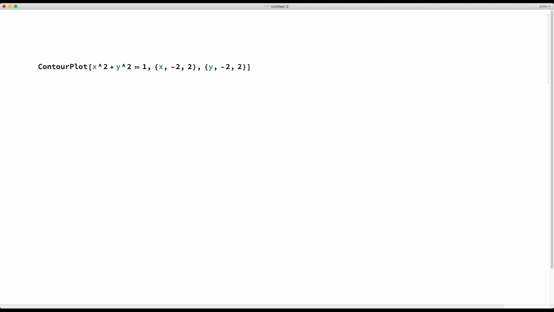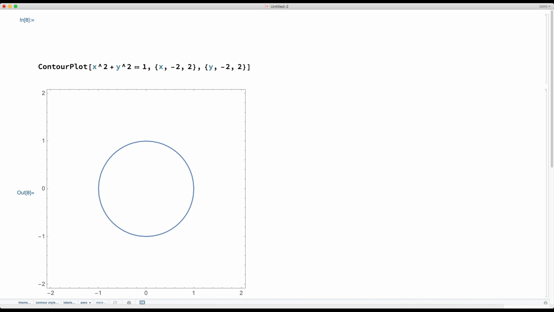Okay, so the first thing I'm going to do is I want to plot my original circle. Now, in Mathematica, every time so far that I've used the Plot command to graph things, I was using it because I had a function. Here, I want to think of how do I plot an equation? And the way that I do it is not with Plot, but rather ContourPlot. And in ContourPlot, I need to specify two ranges, the x range and the y range, okay? This function allows me to graph an equation rather than a function, which is handy. And, not shockingly, I get myself a circle. Big surprise, okay? Radius 1, centered at the origin, everything's cool.